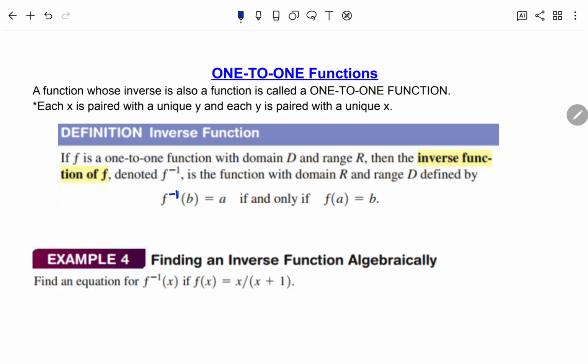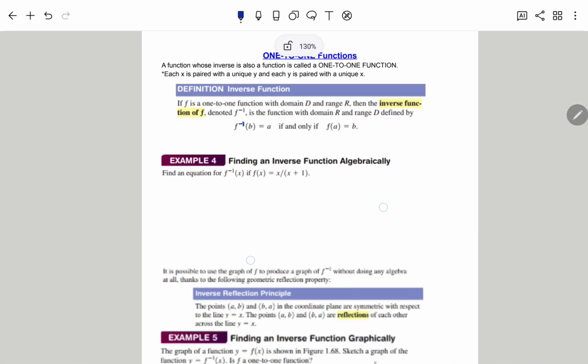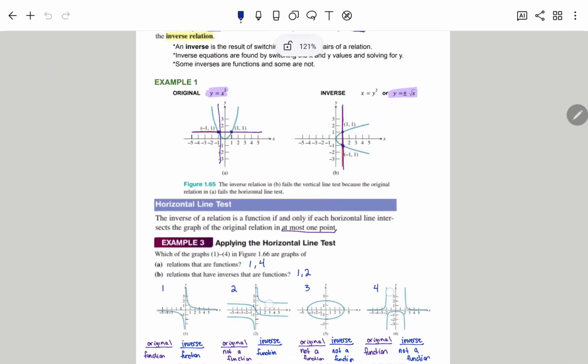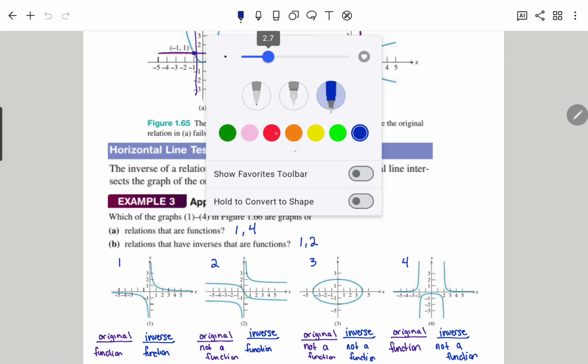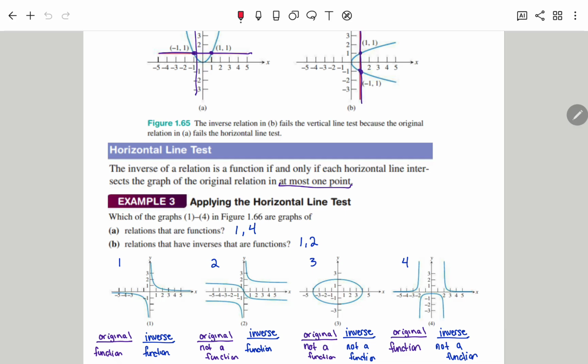So that one-to-one, real quick, before we move on, I just want to look at that previous page. The only graph that is one-to-one is this first one. And that's exactly how we write it. We don't have to write it out, we just put 1-to-1, because both of these are functions. Those don't match in any of the other ones.